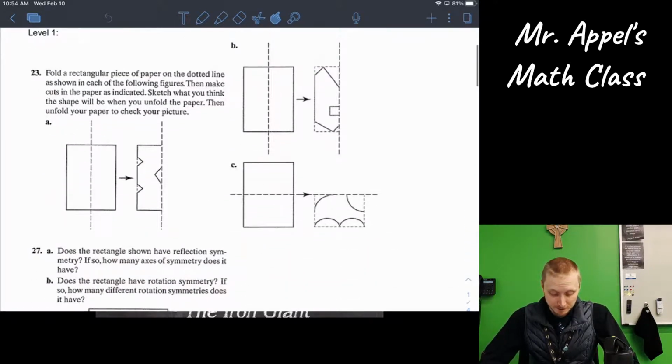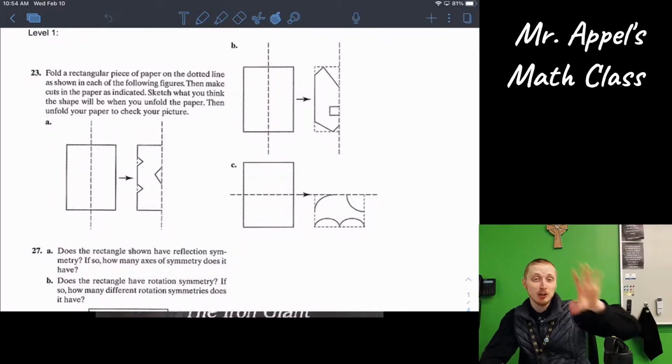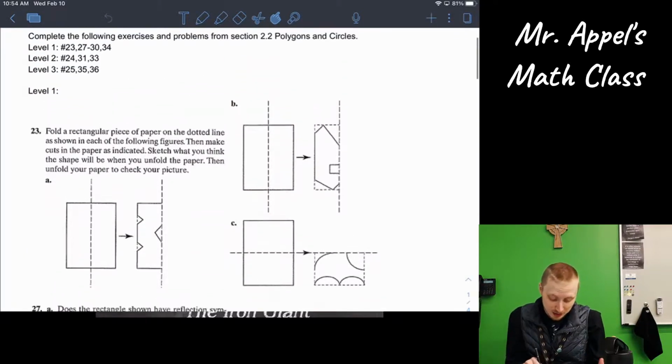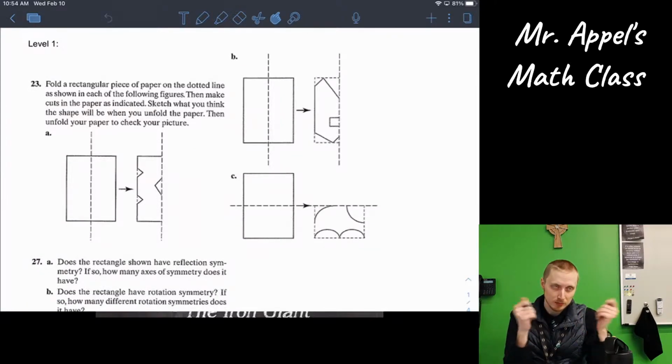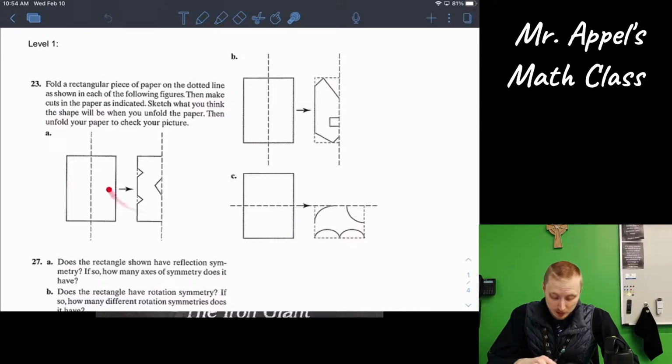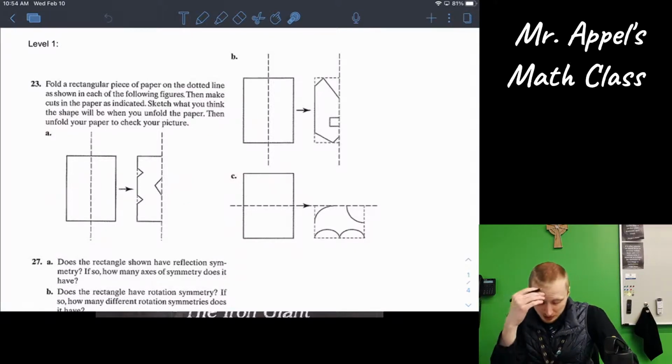Here we've got the folded paper. If it helps, go ahead and actually get a piece of paper, fold it, draw it, cut it out, get some scissors, make your typical paper snowflake. That's the type of thing we're doing here, but this is entirely doable without a physical prop.